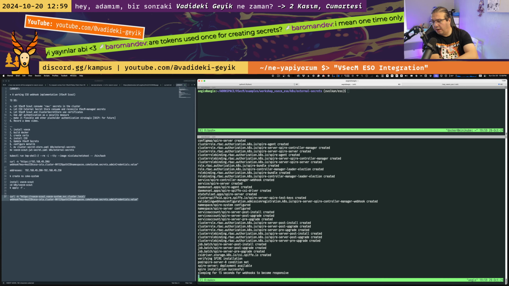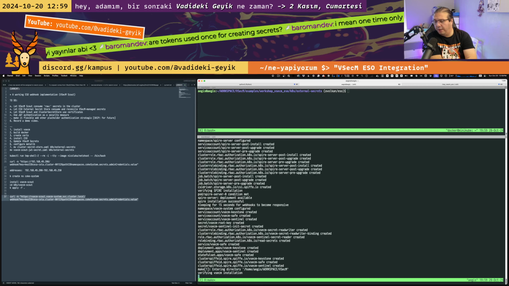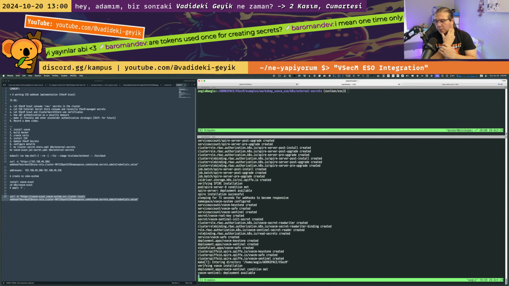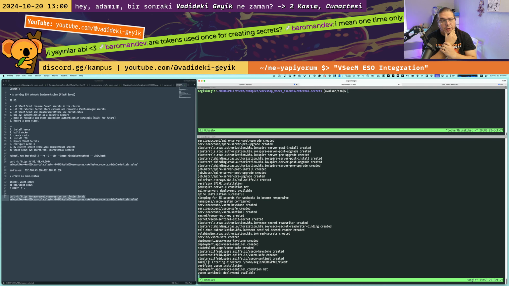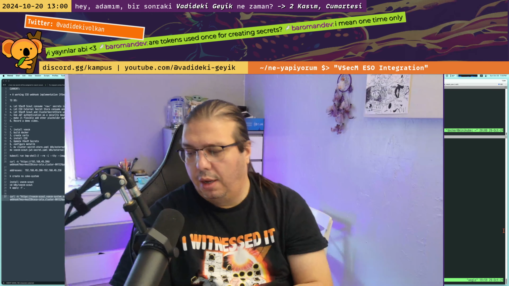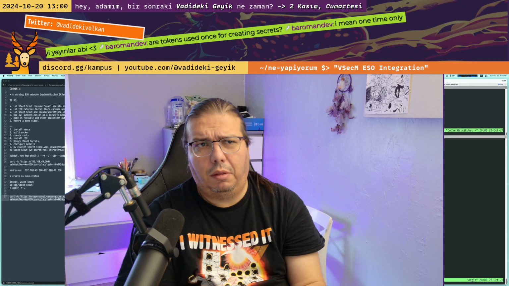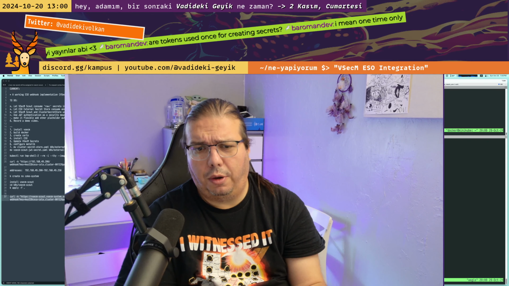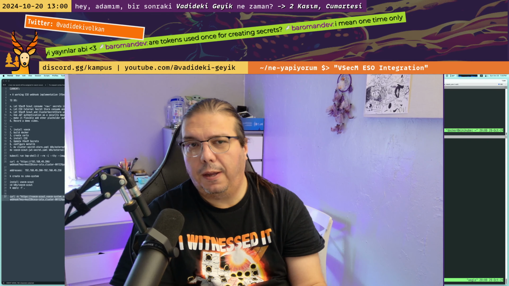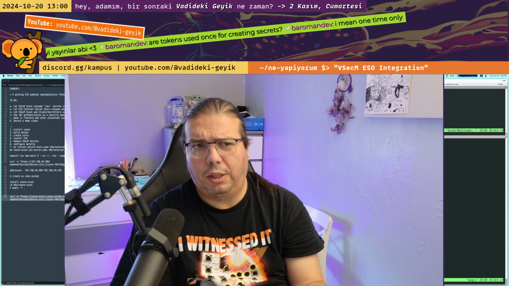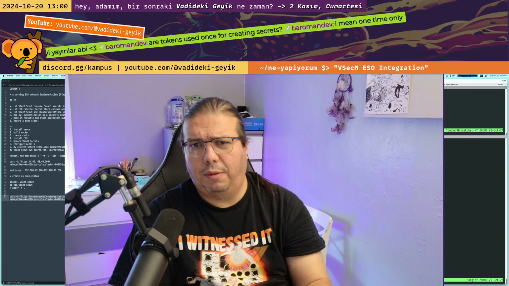There was a question: are tokens used only once for creating secrets? So the JWT token, this is a demo, so this demo uses a long living, month long JWT token, but if it's a JWT, it's supposedly designed to rotate relatively frequently.